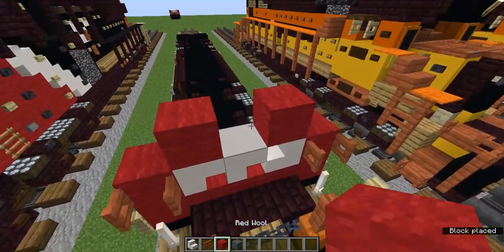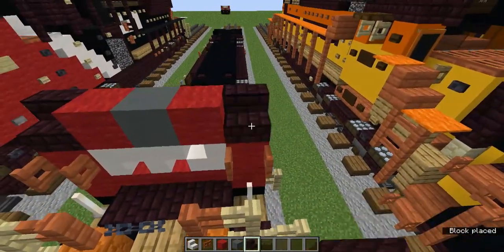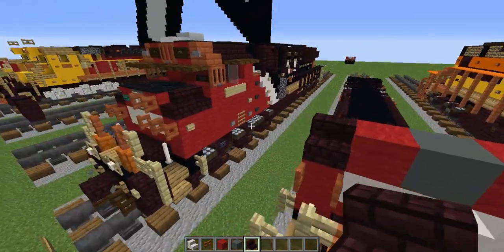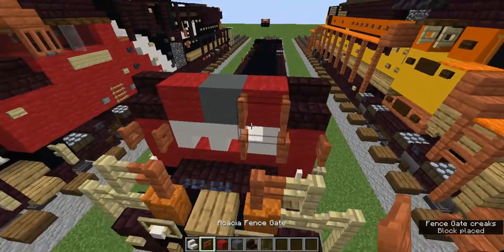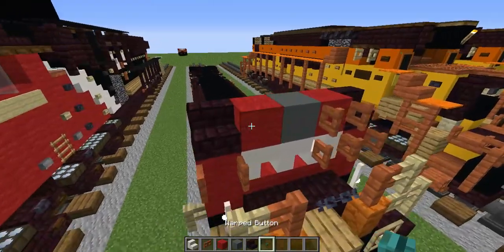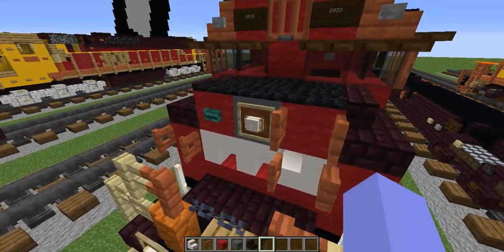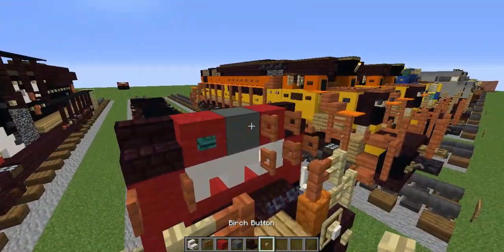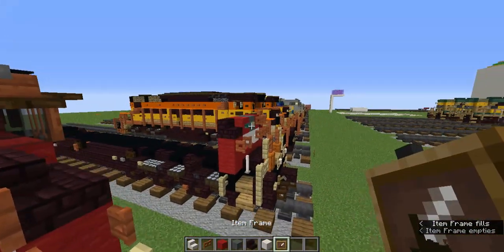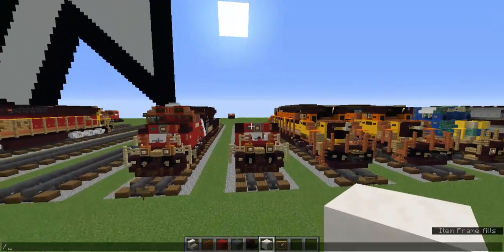And now we're going to grab the red wool and the cyan terracotta. And we're going to add red wools on those sides there and a cyan terracotta in the middle. And we're going to grab the nether brick stairs and add the stairs on the sides like that. And we're going to add 2 open acacia fence gates on that side there like that. And let's add a warped button on that side for a little green detail. I don't quite know what it is. And we're going to add a birch button on that cyan terracotta. And we're going to add an item frame with a smooth quartz block in it, like that.